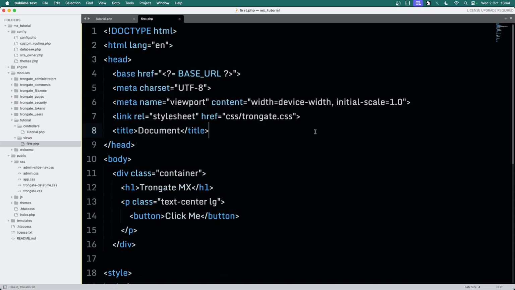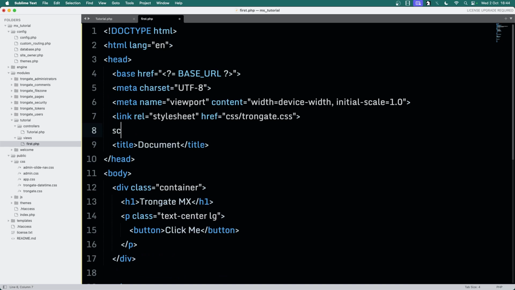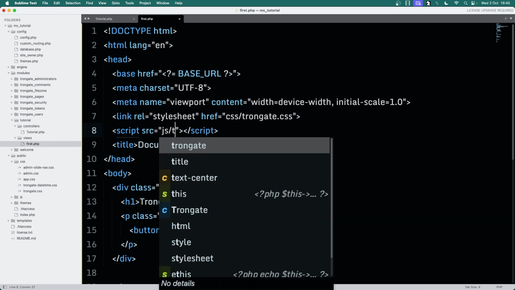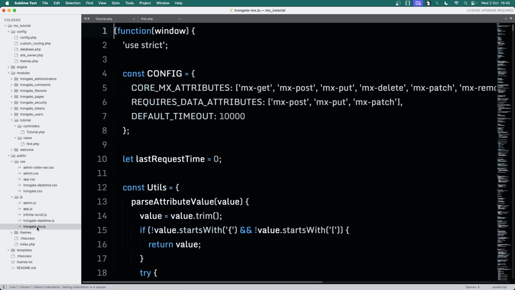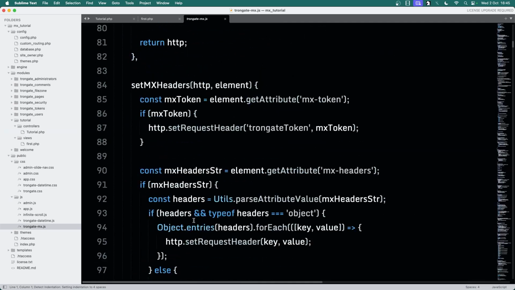So right in the head section here, I'm going to say script, a little tab, and then src equals js/Trongate-mx.js and save. So that's going to add Trongate MX, which is this file here, onto the page.